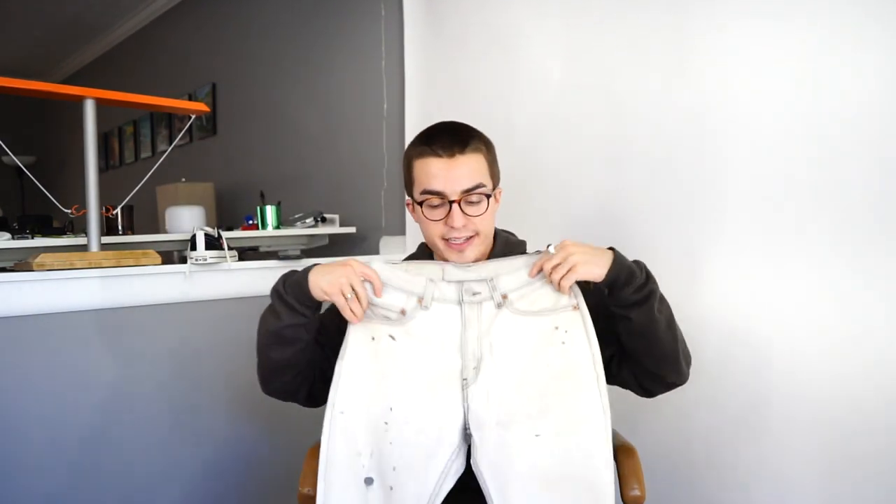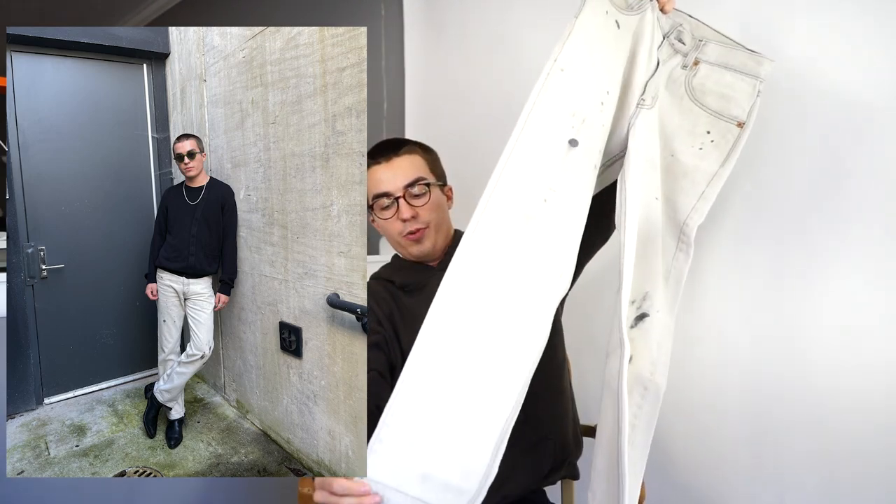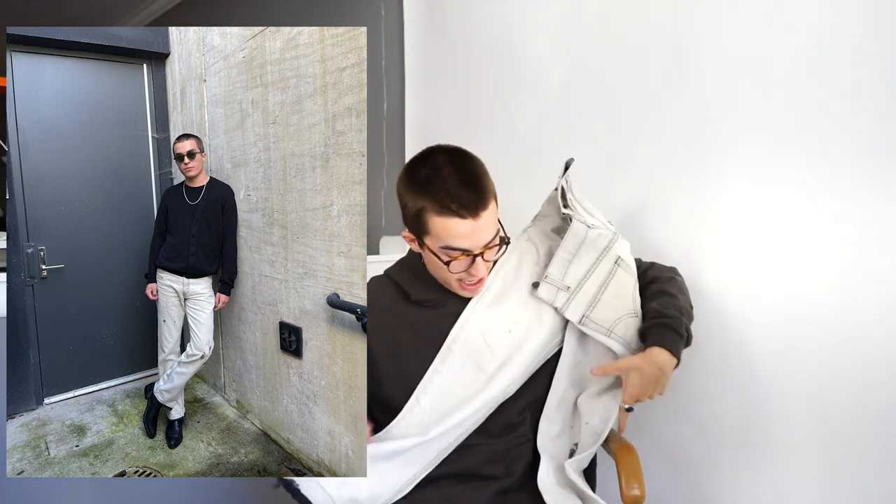Another option is these Levi's that I have. These are definitely more of a one-of-one type situation — you could probably find some that look pretty similar. It's like a bleached-out denim with a released hem that remained black, and then it has little black smudges on it. Very sort of the Owen Hyatt inspired jean, very unsound rags type beat. They're great, and I got them for a really good deal. I don't have a retail suggestion for you, so definitely go secondhand — or do it yourself. You could literally bleach out a pair of black jeans, add the smudges yourself, release the hem.